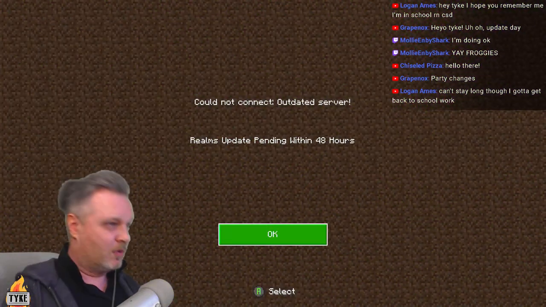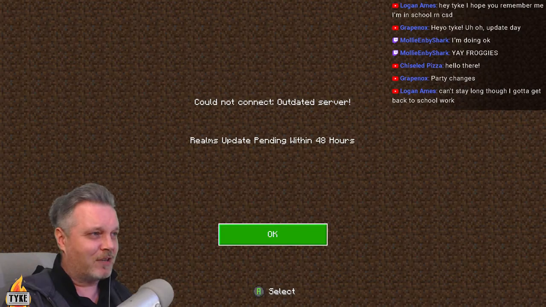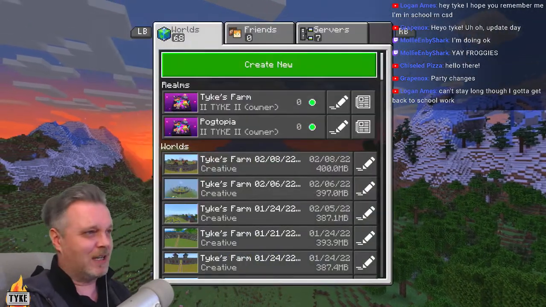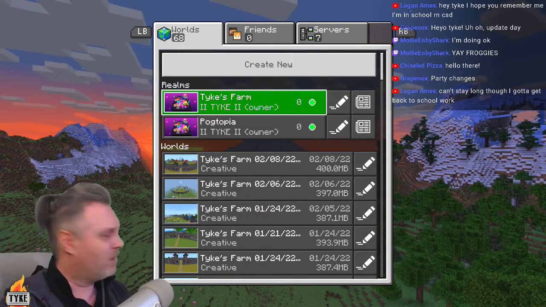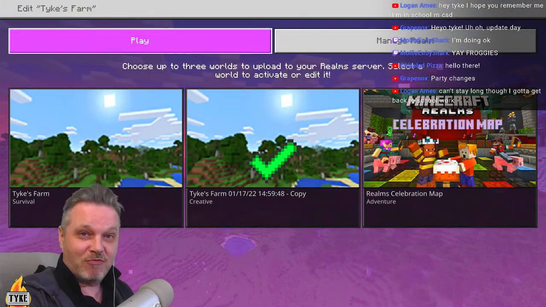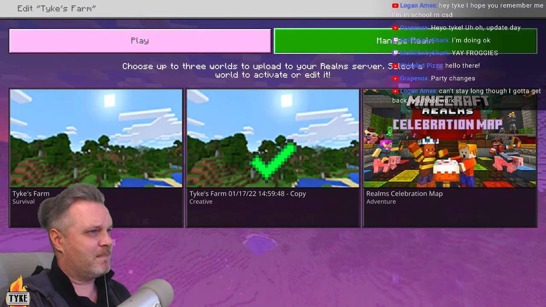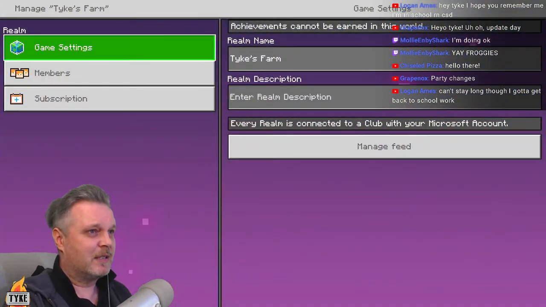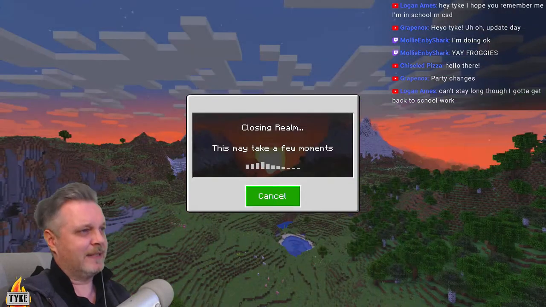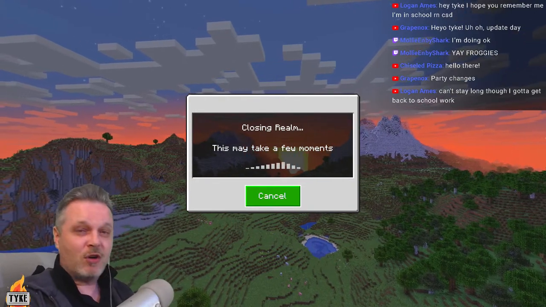Oh, no! Right, okay, I've got to go through this rigmarole. I've got to close the realm. Update day, bloody hellfire. Uploading world. So I've just got to close the realm and reopen it. Just bear with me while I do that. Is it in manage realm? I can never remember where this is. Close realm. Yes, we're going to close it and then reopen it again, and that normally updates it.